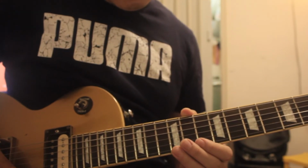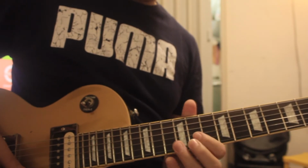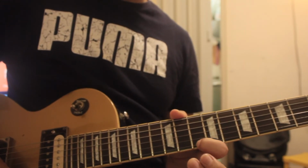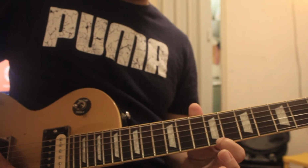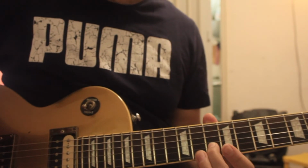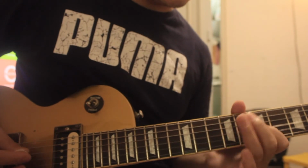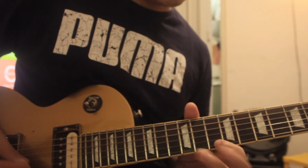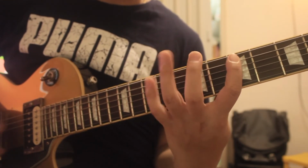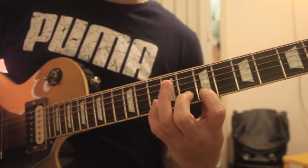This was the first string, 12 fret, 12 fret. This was the 10 by 12 hammering. This was the 9 fret, first string, right? Back to second string, 10 fret. This is close here, definitely. Yeah, palm mute, right?